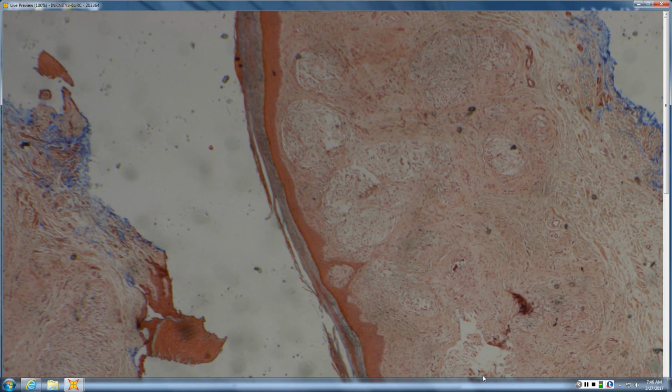So neurothekiomas come in two flavors. The cellular ones, which are probably not neural at all, they're another variant of plexiform fibrohistiocytic tumor, and they're S100 negative. And the strongly S100 positive nerve sheath myxoma, which is the same as a myxoid neurothekioma. So neurothekioma, the name means nerve sheath tumor, and the true nerve sheath neurothekiomas are the myxoid ones, which is what we're looking at. And then the cellular ones are probably not nerve sheath in origin at all.